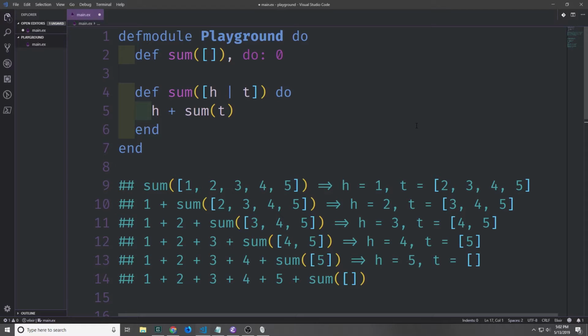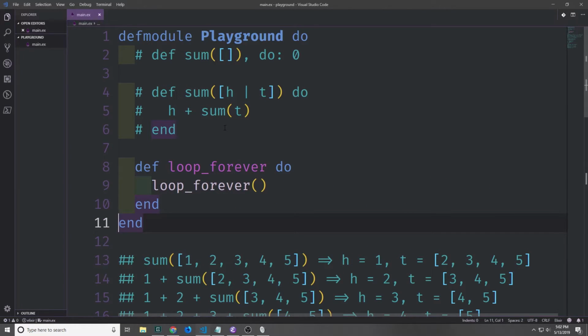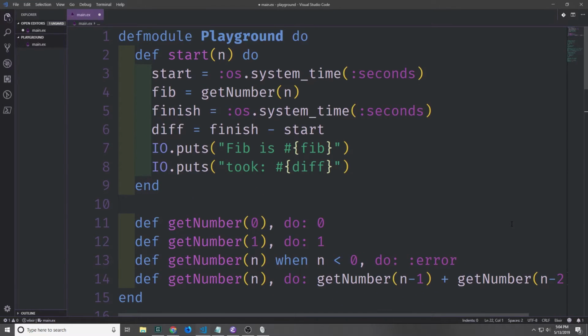Tail calls are useful in any type of function, but they're especially useful inside of recursive functions. The function can run virtually forever without consuming additional memory. And so if I wanted to, I could define a function that loops forever by creating a function like this called loop forever, which then just calls itself. And of course, this function uses tail call optimization because the last thing inside of the function is just to call loop forever. To demonstrate this idea of tail call optimization, let's take a look at this example.